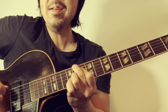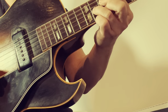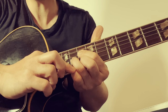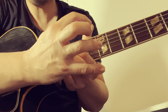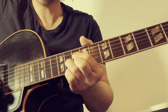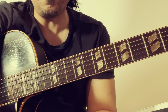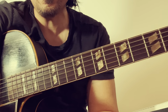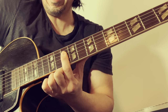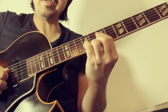So this is E flat dim 7. I'll get a little closer so you can see. E flat dim 7. Take the bass note, put it up high. So this would be 10, 11, 10, 11 if you're thinking tabs. If you're on the ukulele, just subtract 5. Let me think my math here: 5-6-5-6 on the uke for this chord, if you're wondering. So it'd be 5-6-5-6. And that's my trick. This would be 5-5-5-5 on the uke, which would sound like this on the guitar. And then G9, that's a sixth string, fifth string root. So you get something like this. This is really cool, actually.